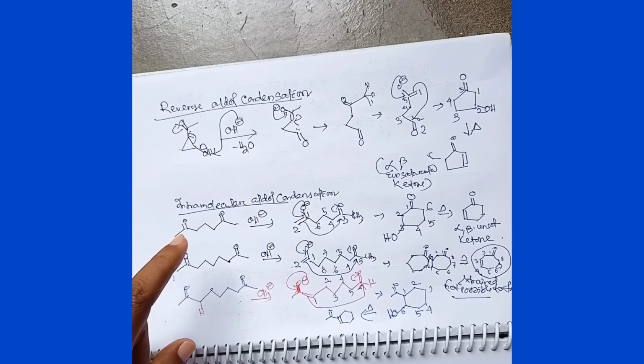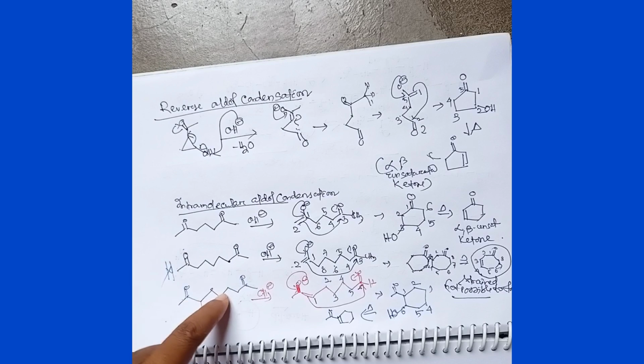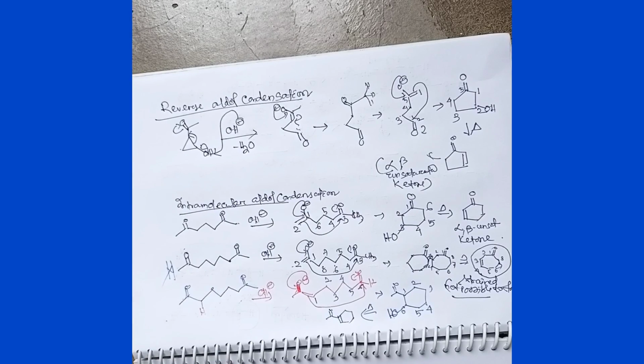Whenever there is formation of a more stable ring, we will prefer abstraction of alpha hydrogen from the least hindered position. This is because it is more favorable for abstraction, and if by this process we are getting a very strained ring, then we have to do the abstraction from a comparatively hindered position, so that the formation of the ring will be more stable.